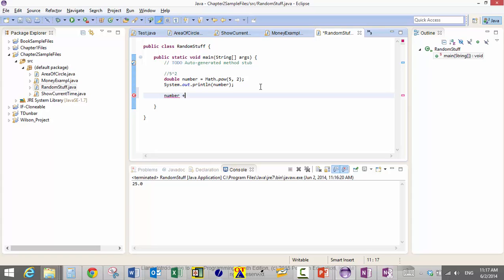So if you do plus equal 1, okay, so now basically what you're doing is number is equal to number plus 1. Okay, so if you print this again, okay, basically we go from 25 to 26 now. Okay, so this is the same as saying number is equal to number plus 1.